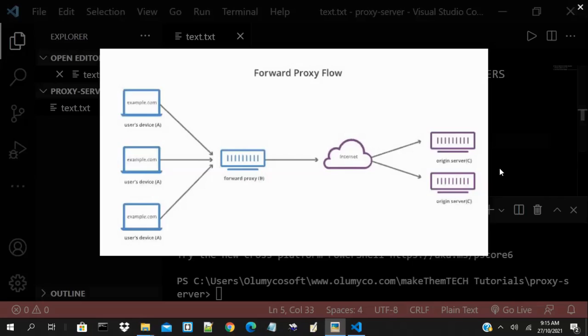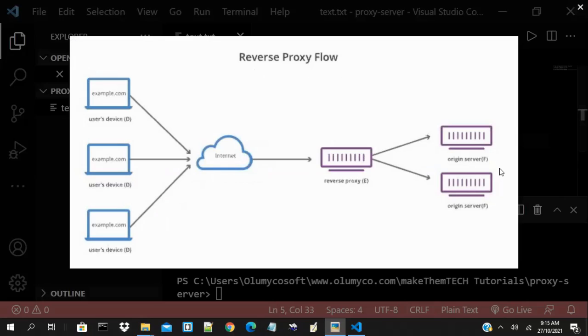That's just the flow. So when you are bringing something in between, that is when you are trying to bring in a reverse proxy, when you are bringing something inside. So the positioning of that thing determines whether it's a forward proxy server or a reverse proxy server. In this case, the first one, the reverse proxy, which is what we want to build in this tutorial, we're placing it after the internet, before our server applications.